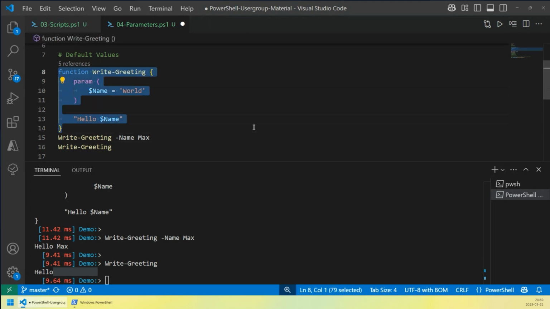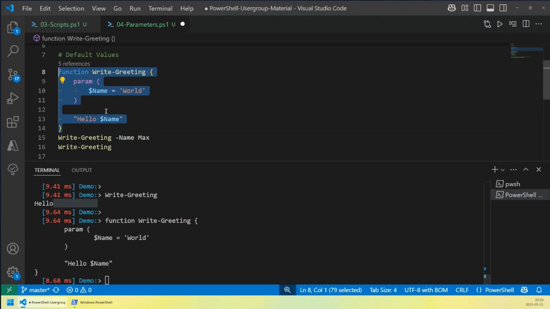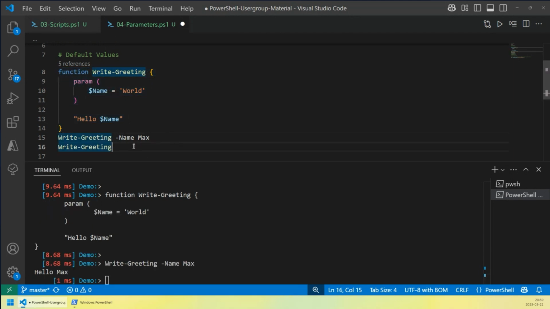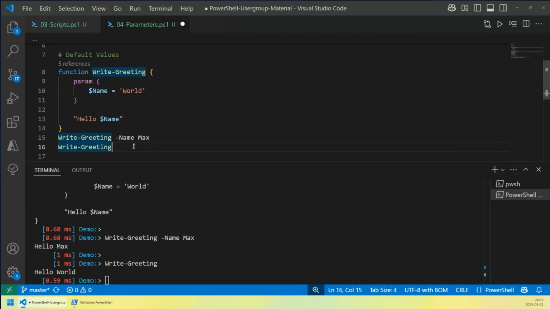As if I would assign a value to a regular variable, I can do that in the param block as well, mostly. If the default value is a command, put it into parentheses. That's the only thing. So if it were a command, do something like this. So we redefined the function with the default value. So I can now provide the name, or I can just not do it. That's useful.